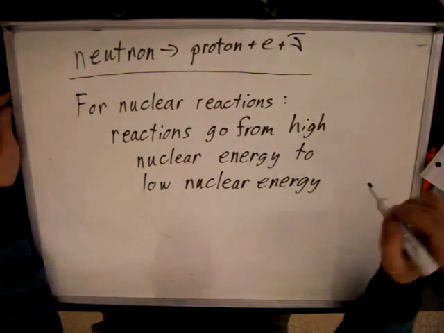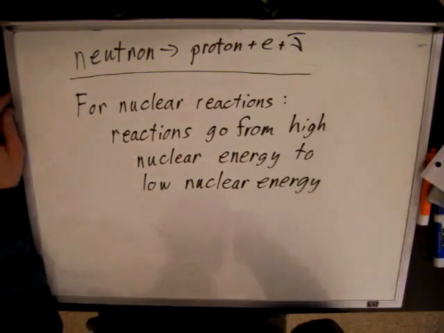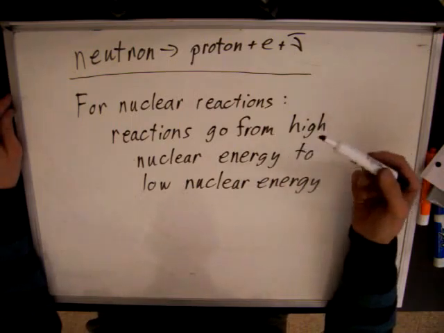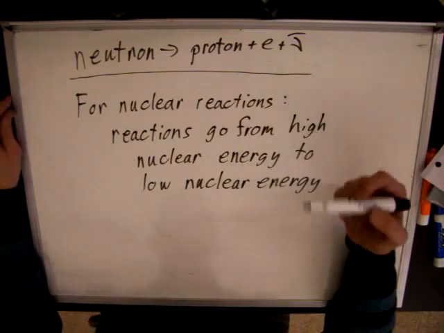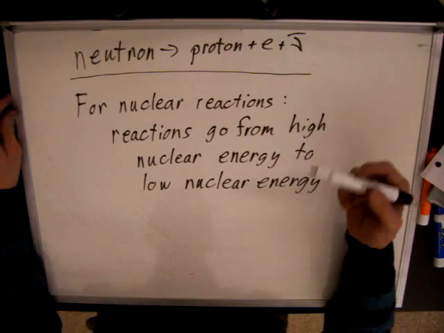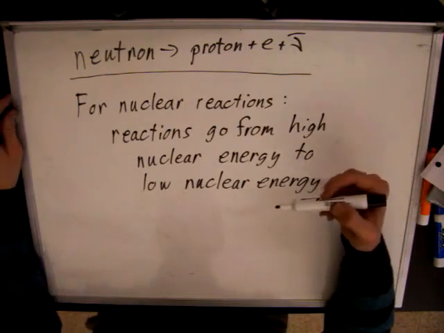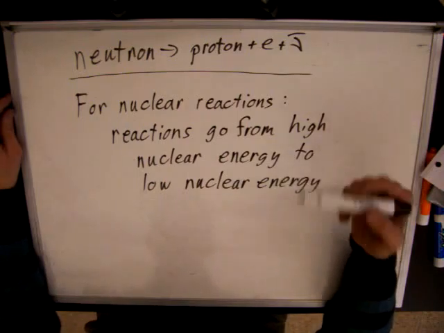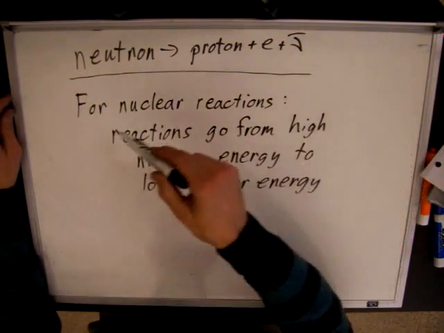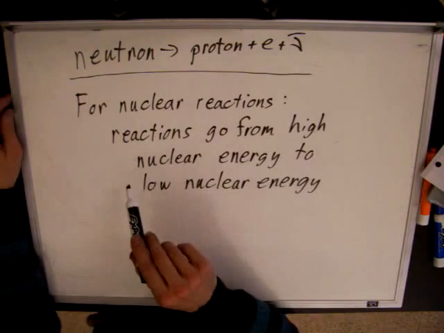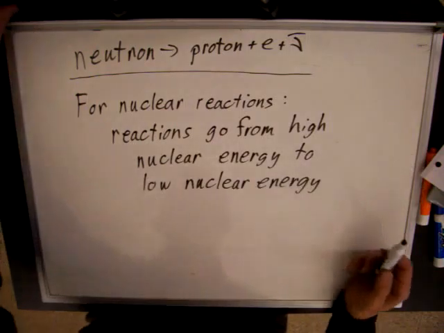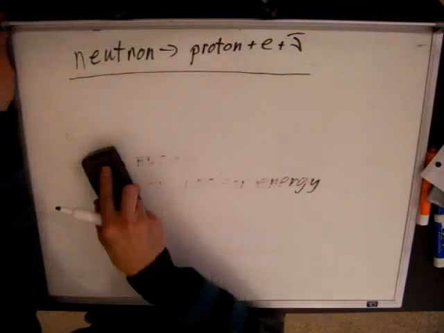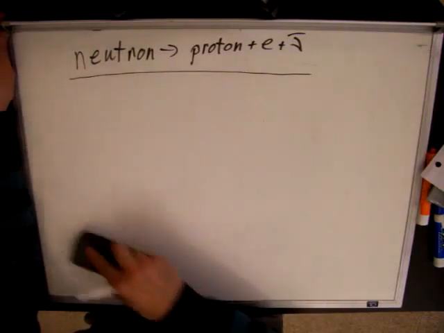Okay. So we've also said that, for example, with other carriers, when we talked about heat, we said that entropy goes from high temperature to low temperature, and when we did rotation, we said that angular momentum goes from high rotation speed to low rotation speed. Now, for nuclear reactions, the reactions go from high nuclear energy to low nuclear energy. So let's take an example. Let's see if this one right here is really an example.